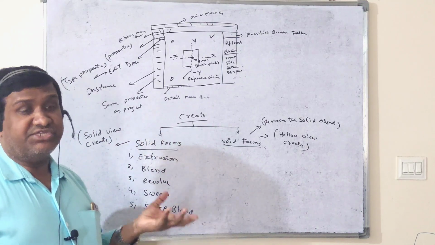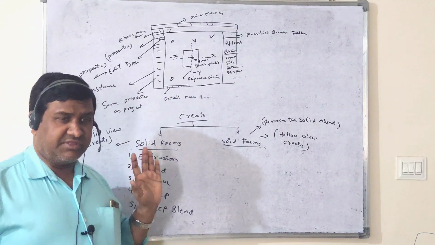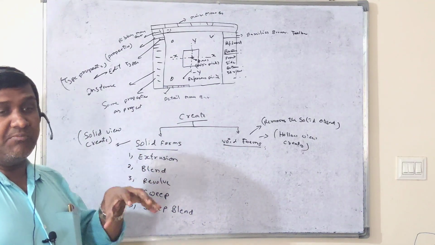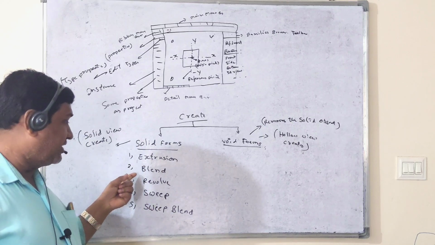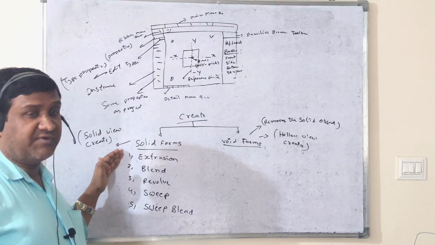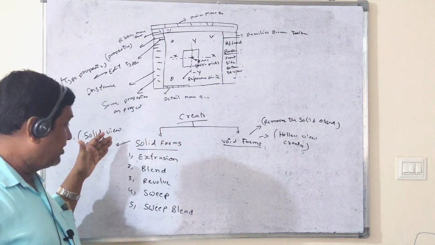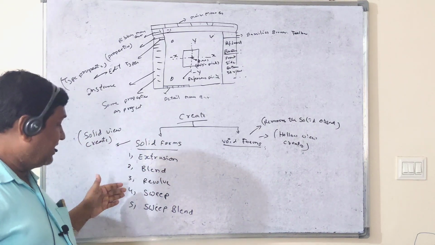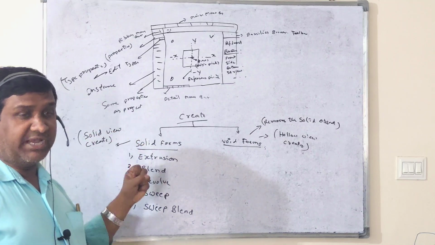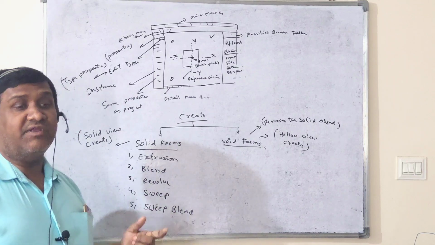we can create any number of objects which are specified in front of you. You can create any type of objects, but you have to know the visibility and understanding of the component, which tool we have to apply for creating this component. Extrusion's working nature will be different, blend's working nature will be different. Revolve again will be different. It is not going to match with extrusion and blend. The sweep is totally different. It is not exactly matching with extrusion, blend or revolve. And sweep blend is a combination of blend and sweep.